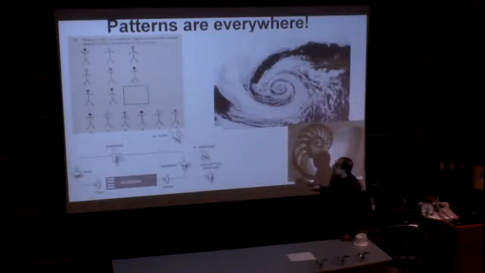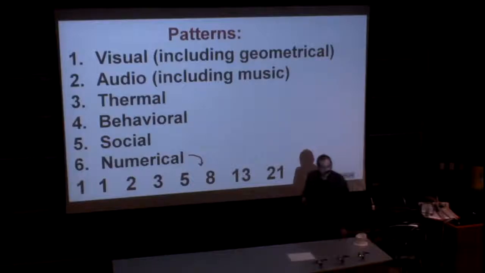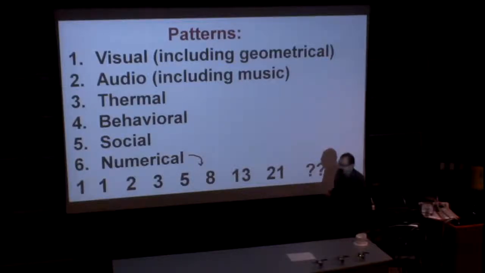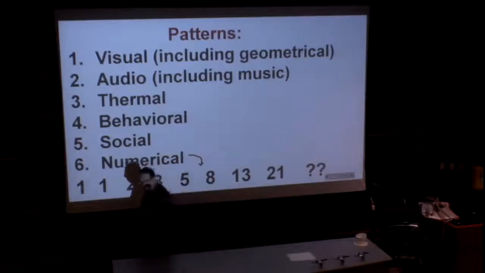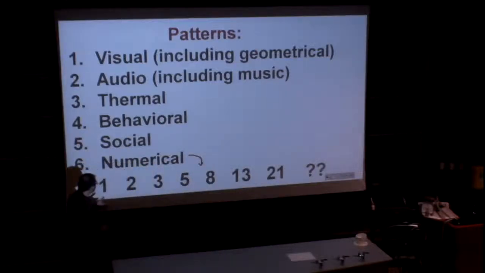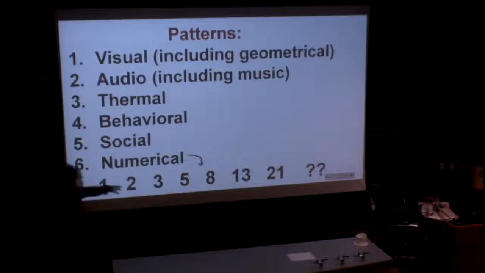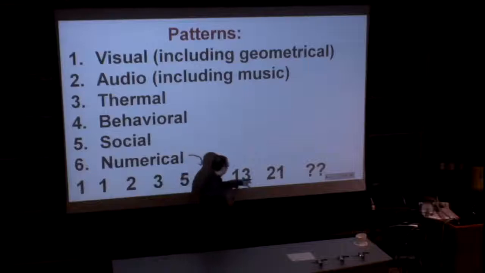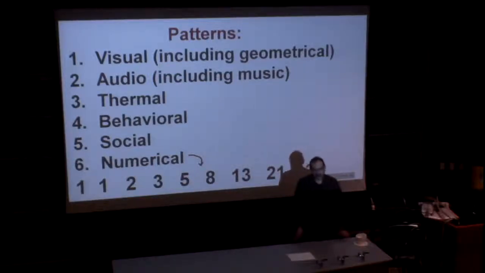There are many different patterns in nature: procedural patterns, visual patterns, logical patterns, audio patterns, social patterns. For us, the most important patterns are numerical. Like the famous Fibonacci sequence: 1, 1, 2, 3, 5 — we can see the pattern. If we see the pattern, we can predict what should be the next number. We just know that to find the next number we add the two previous numbers — 1+1=2, 1+2=3, 2+3=5, 3+5=8, and so on. Our brain is a very powerful pattern recognition machine; if it wasn't for our brain, we wouldn't be able to do science.